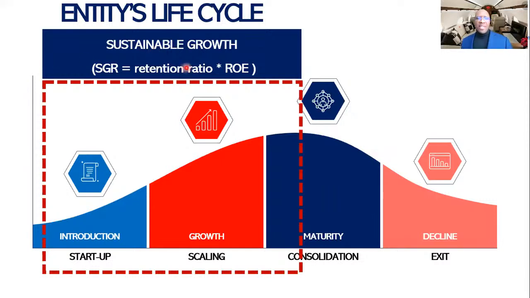So if we were to look at the formula that we'll sometimes use to work out the sustainable growth rate, it will usually be our retention ratio multiplied by return on equity. But that's not where we're going today. What we just want to look at are 5 effective strategies that make this growth rate possible, this retention ratio multiplied by return on equity. We want to look at 5 strategies that make this possible.